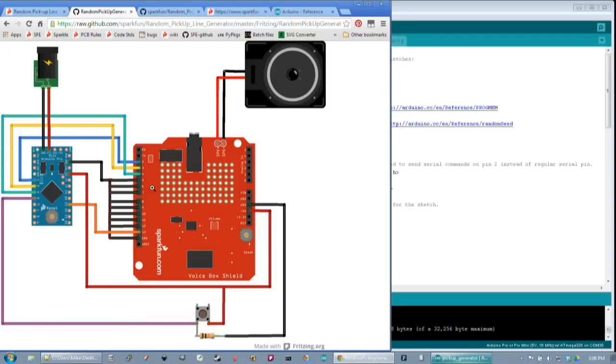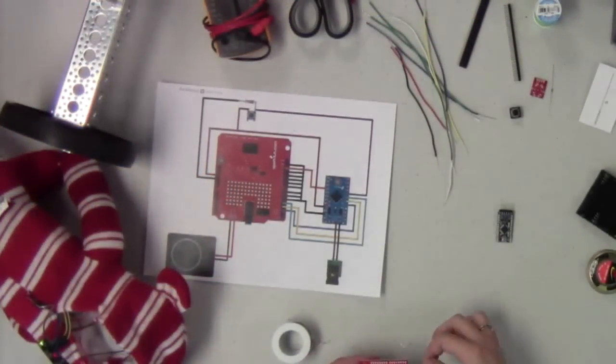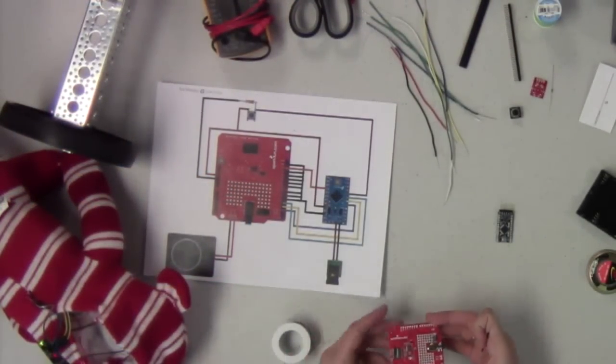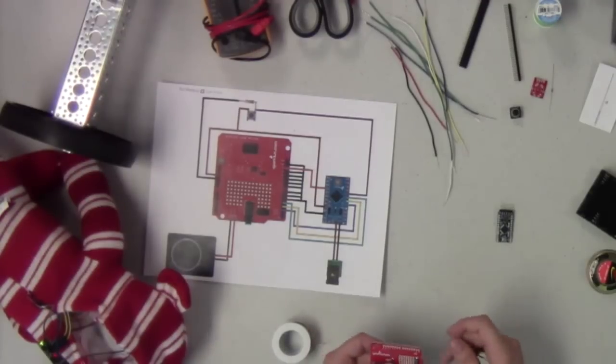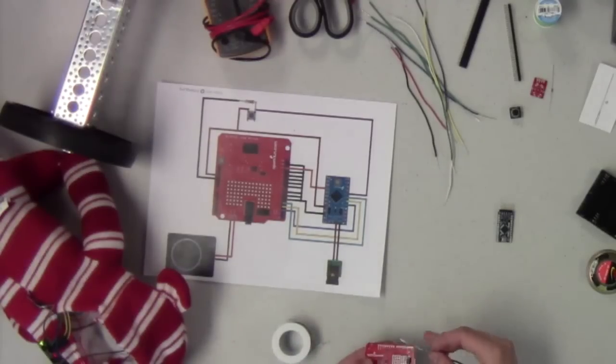All right, and what I'm going to do is take my shield now, and we've got some pre-cut wires, so this might take you guys a little bit longer at home, but don't worry, you can always watch this again after it's done, and any steps that you've missed, you can go back through and redo them then. So we're just going to hack this together and pull all of these pins, tie them all together, and then tie that to ground when we solder them.